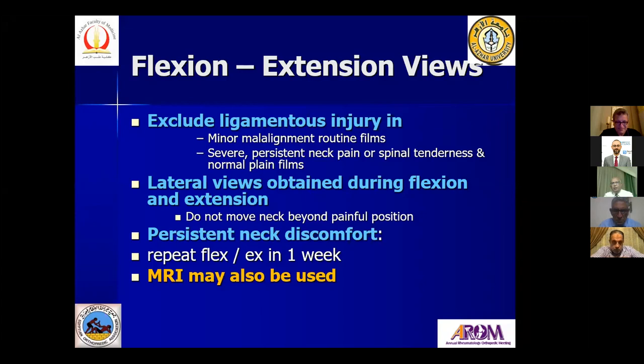Lateral views are obtained during flexion and extension; don't move the neck beyond the painful position. The patient is always guarded, so go with your patient and do the flexion extension film under your supervision. Always do it if there is persistent neck discomfort, and repeat the flexion extension film in 1 week. And MRI may also be useful to detect any ligamentous injuries.